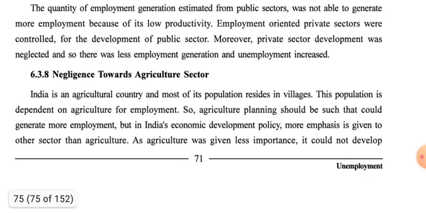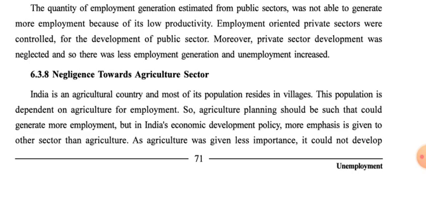So the eighth and important point which we are going to discuss right now is negligence towards the agriculture sector. As we all know, India is an agrarian country. Before independence, during British rule, and after independence also, we are agrarian in all these three phases of the Indian economy. In the initial years, agriculture was the main occupation and the barter system prevailed in most parts of the country, so at that time also the dominance of agriculture was there. After that, during British rule, poor Indians were farmers, which we studied in the Zamindari, Ryotwari and Mahalwari systems.